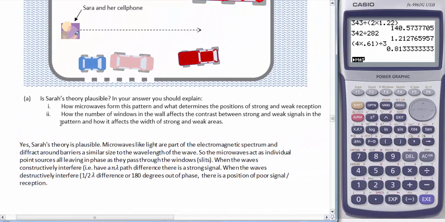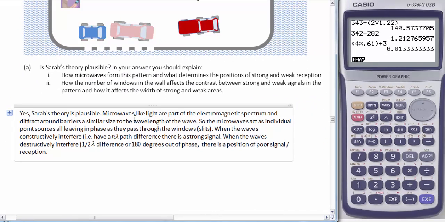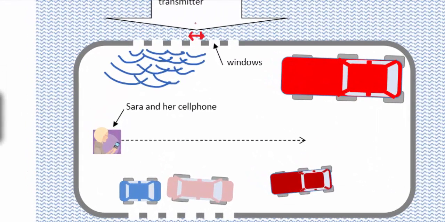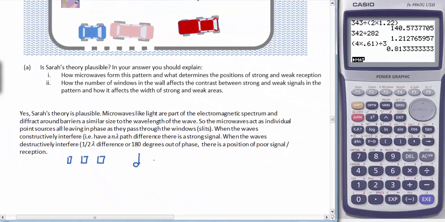When we look at double I, how does the number of windows affect it? So if we put more windows, let's think this through. What's going to happen to the spacing of D? If we look up here, we have a spacing in between the windows, which is D. And so if we put more windows, D is going to get smaller. Now if D gets smaller, let's have a think about what happens to our equation. We've got D sine theta equals n lambda. Does the wavelength change? No. Does the order that you're looking at change? No. So n lambda is constant.